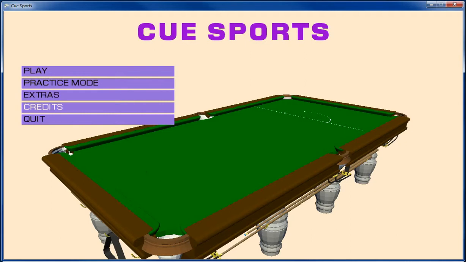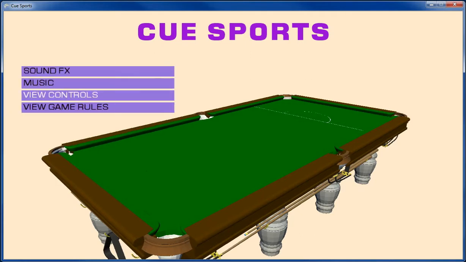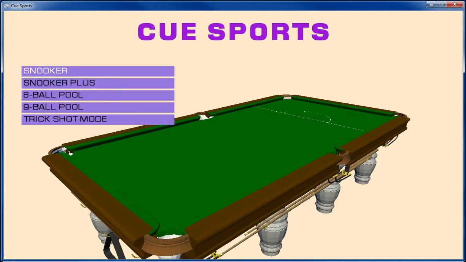As you can see here, you can navigate through the menu using arrow keys. If you press the Enter key, at the moment it takes you into a submenu, and you can see that it transitions through there. And you can go back and it'll perform the same transition throughout the whole menu system. So the idea is once this is finished, you'll be able to navigate through all of these options, and you'll be able to enter the different modes.